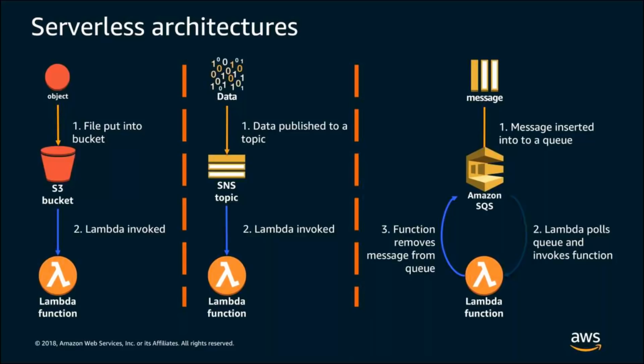Now, SQS, a little fun fact here: the first AWS service we ever announced actually was launched before AWS was officially what we were calling ourselves here at Amazon in the cloud business, and it continues to be a very heavily used service by our customers. There's a lot of workloads where being able to queue up and batch messages makes a lot of sense, where you have asynchronous workloads that can deal with potentially a delay or backlog of messages. And so SQS continues to be a real solid workhorse in a lot of people's infrastructures.